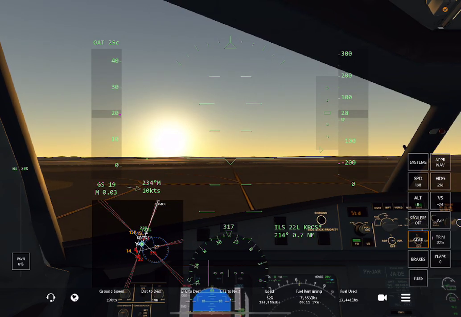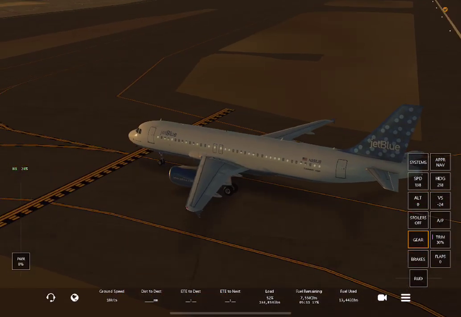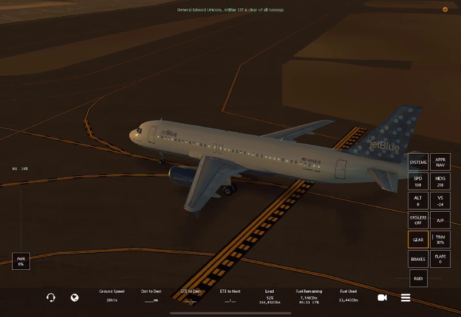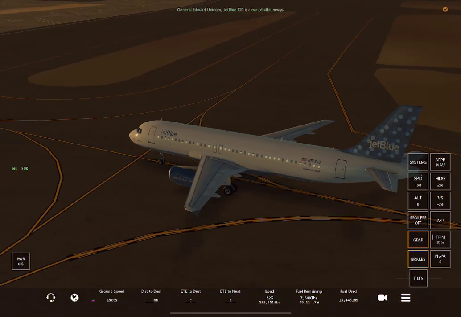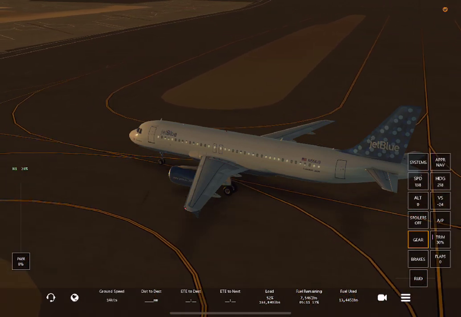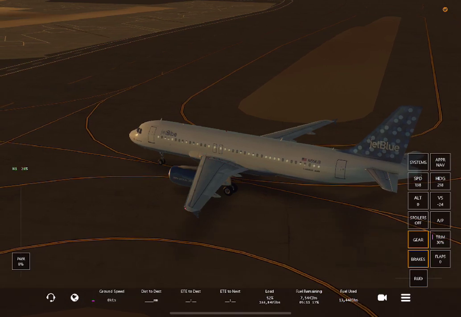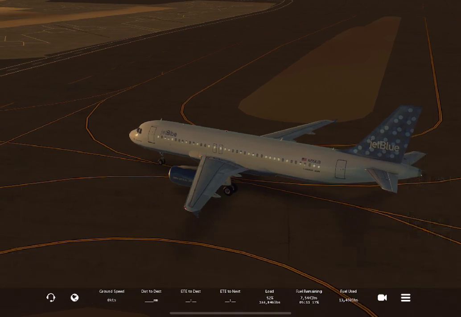I gotta just double check the gate assignment. Call clear here. JetBlue 170 is clear. Go on to Alpha. Let me just check FlightAware. JetBlue 170 arrived at gate C14. Parking gates. Alright, C14. Where are you? Alright, first one in on the right hand side of Terminal C.